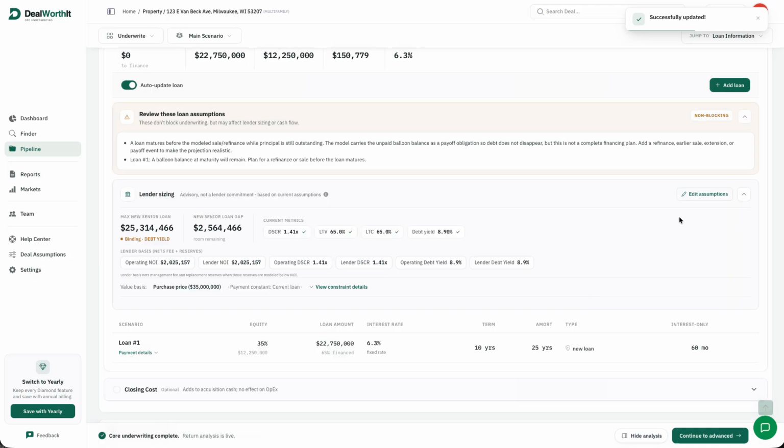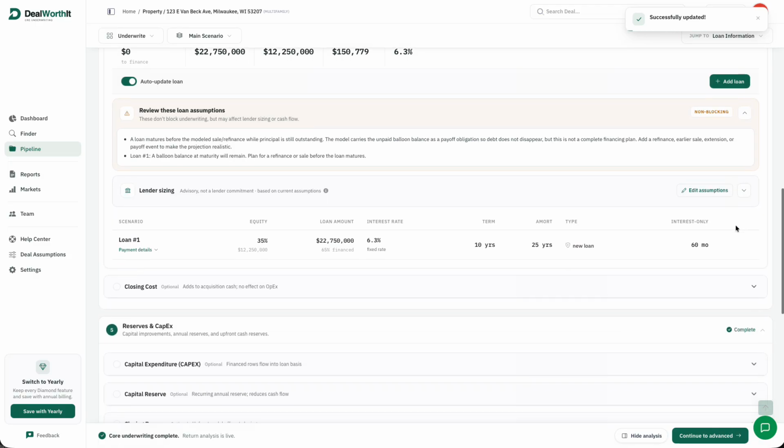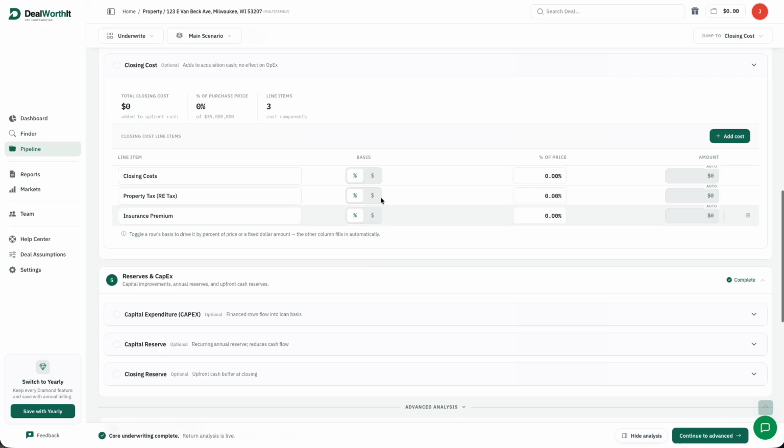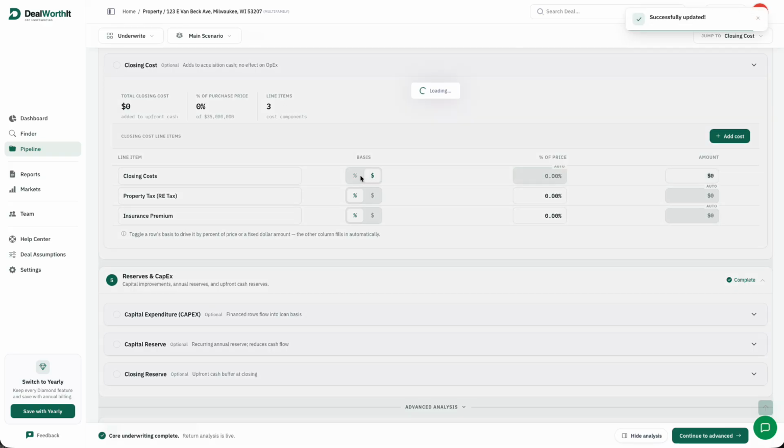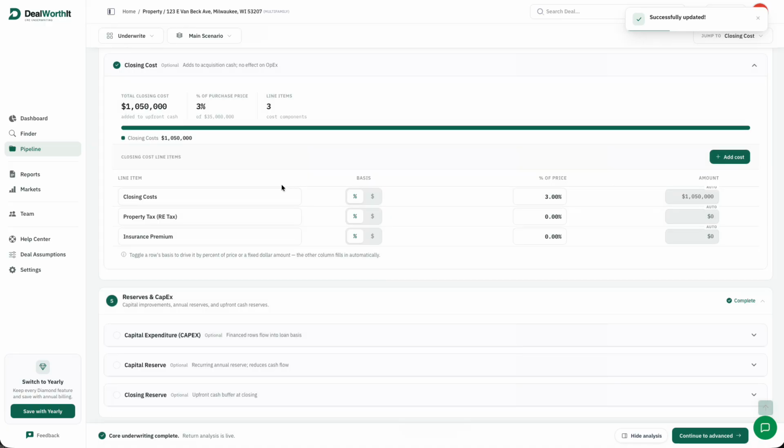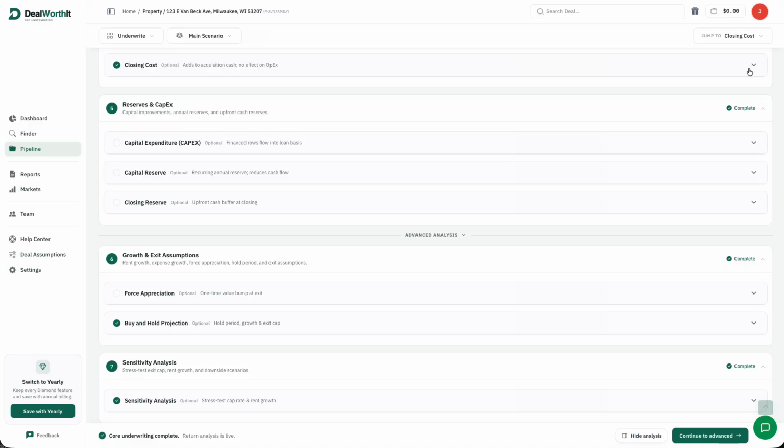Just for ease, I'm going to show you exactly what we did there. Then you can continue to modify these things, say, by dollar value. If you know your closing costs are X amount of dollars, you can put it in there. If you're just doing a quick estimate, you can say we're going to put in 3% of that. If we have to prepay taxes or prepay insurance, we could put that in the closing costs as well.